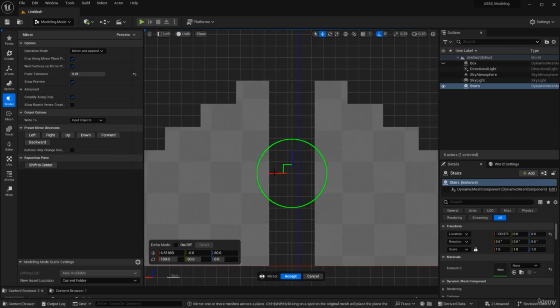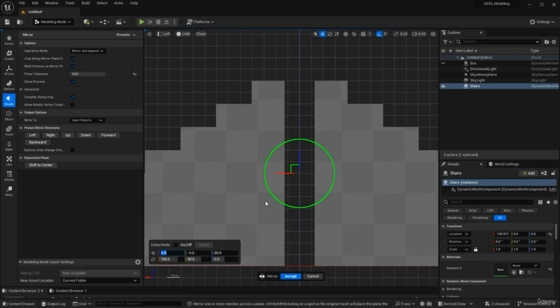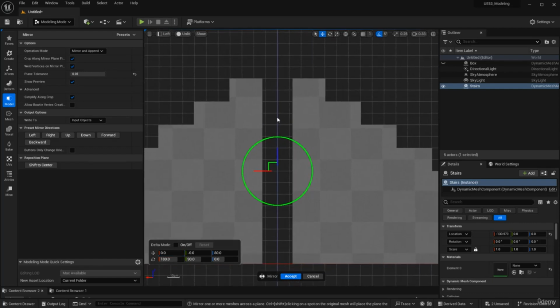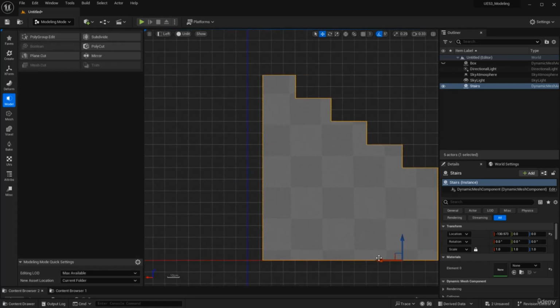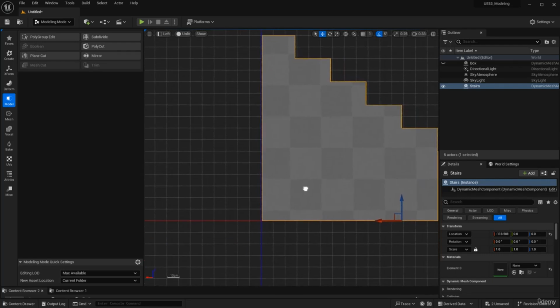So if you want to mirror that exactly at the center, you can come over here and set the X to 0, and now it's exactly mirrored on Z. But because we have the gap, the vertices are not welded. So you can come over here and move this one very close.